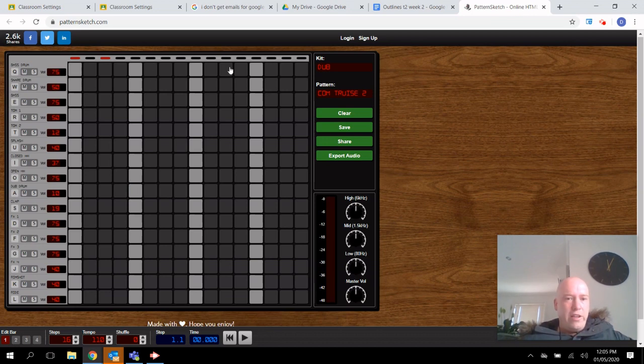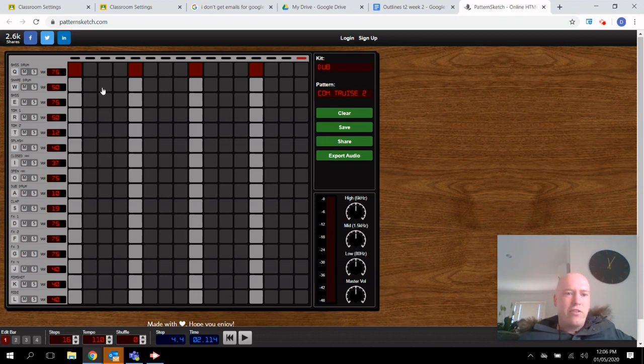I've also got all these squares. The squares are where I put my music. Okay. The white squares are just there to show you where each beat is. So we've got 4 beats in our little ostinato that we're making at the moment. So if I want to make a bass drum just go on the beat, I'll go blip, blip, blip, blip. And that should, when I press play, give me a bass drum beat. Let's see. There you go.